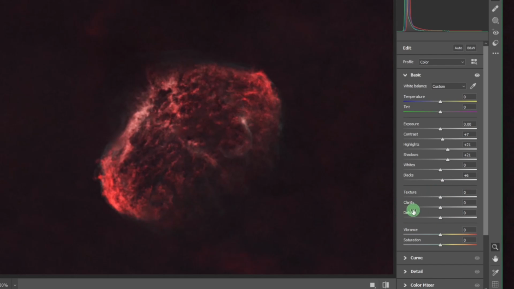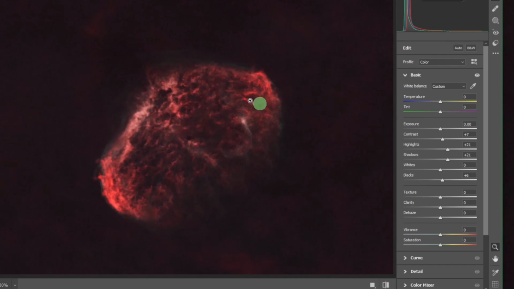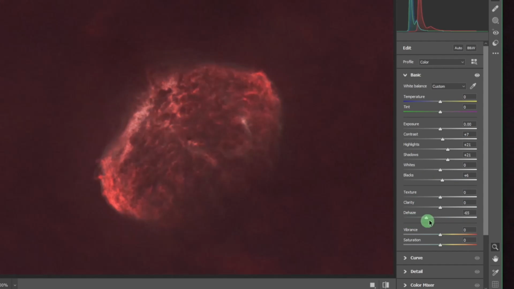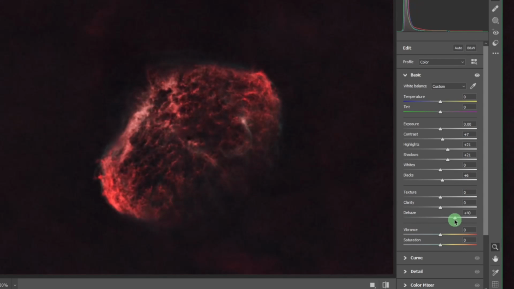These three right here, texture, clarity, and dehaze, they're pretty cool. You can get crazy with them. You can really overdo it, and everything will start looking really fake. But it'll also bring some more detail, it feels like to me, into the image. So again, play with them. Dehazing. If we go to the left, you're actually putting more of a haze into it, right? So if you have more of a washed out image, you might bring that over to the right. I don't use the dehaze too often, but clarity is usually the one that I go for.